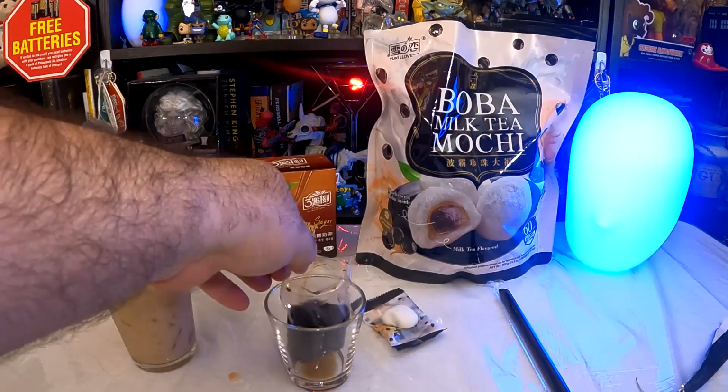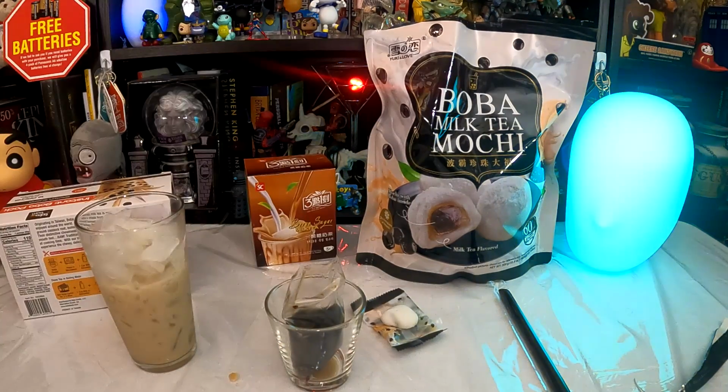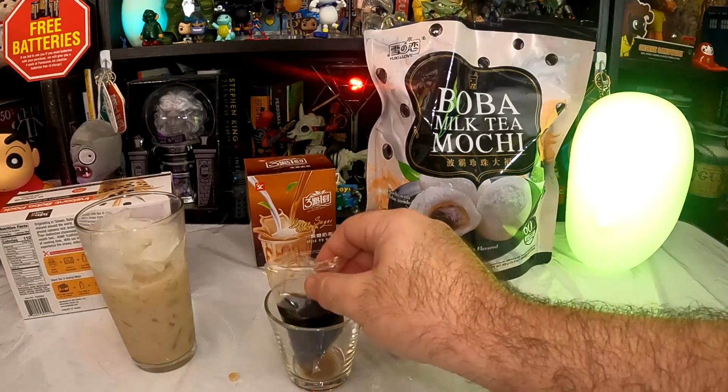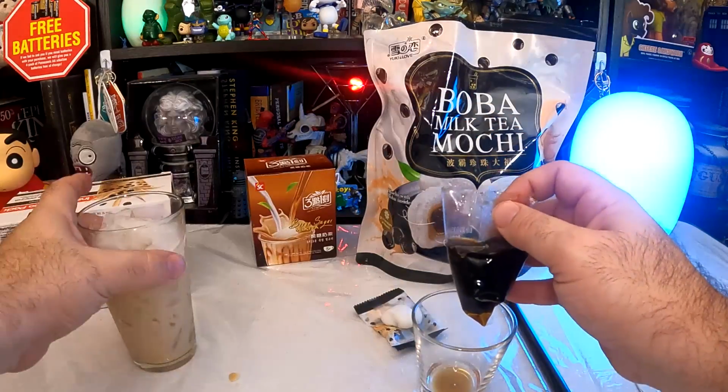The smell is not all that strong, actually. It does kind of smell like milk tea. I mean, it's milk tea with boba in it, so it smells more like boba. But it smells a little sweet, but not overly so. So I'm going to pour that in on top of our ice.